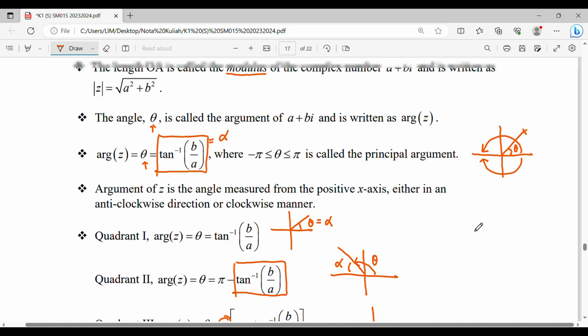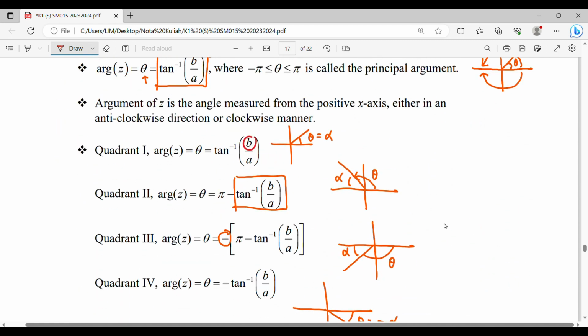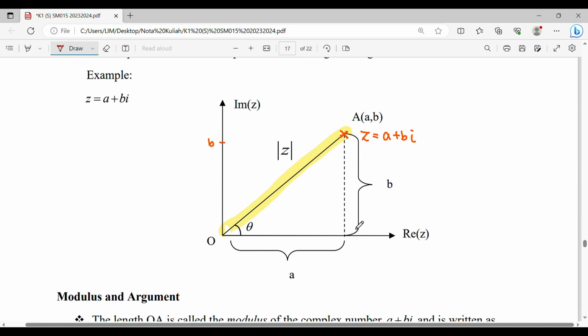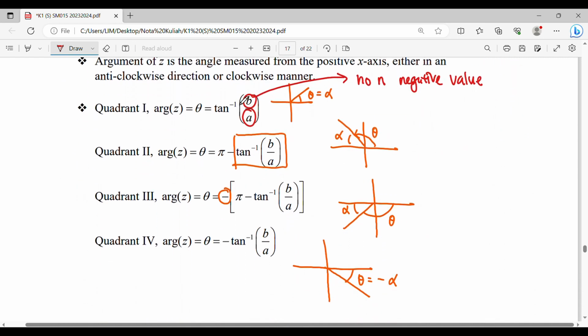One more thing we have to alert you to here is that the values of b and a are non-negative values. So it is a scalar quantity. So don't take a negative value, although it is in quadrant 2 or quadrant 4. If you take the coordinate, it will read negative, but we don't want the negative. Actually, we are referring to the height of the triangle, which is b, and a is the base of our triangle, which is the length of a. So the length of b, the length of the opposite side, and the length of the adjacent side won't have any negative value. Therefore, for b and a, we won't take negative values, we'll just take positive values only.